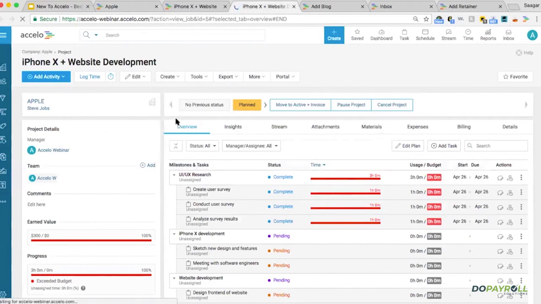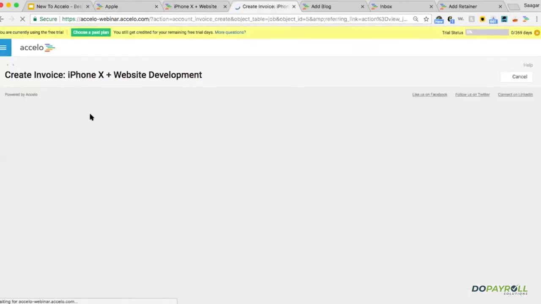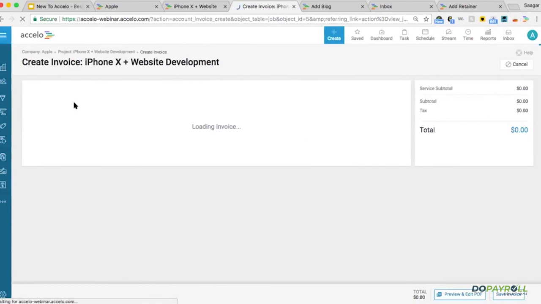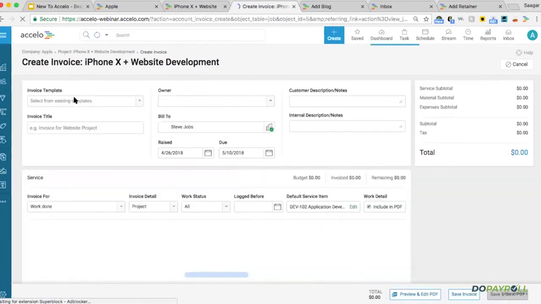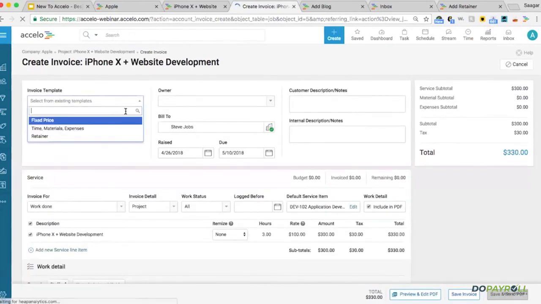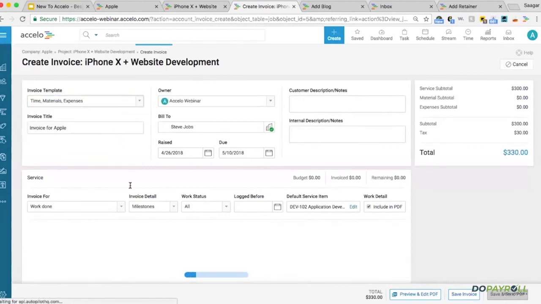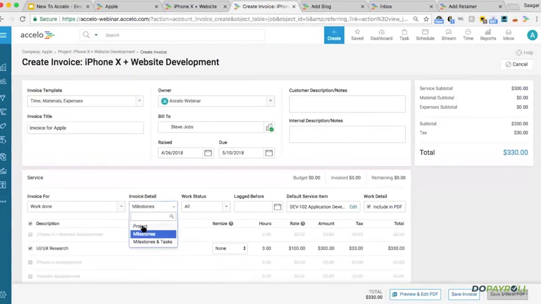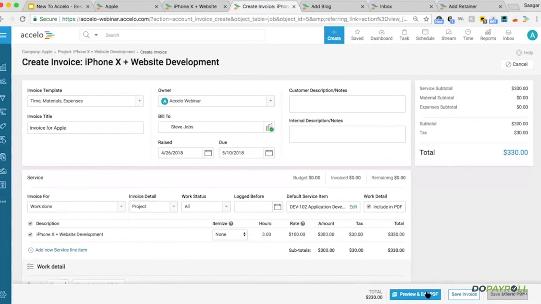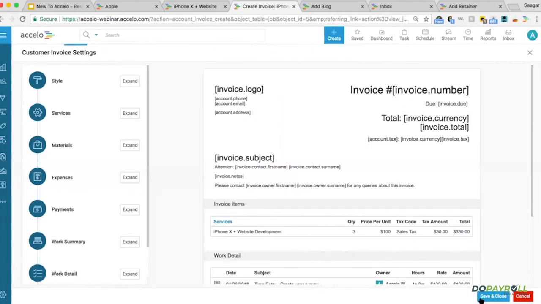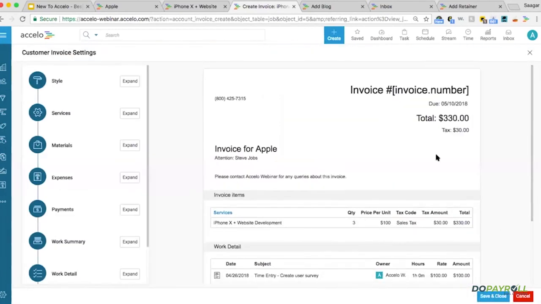The idea with invoicing, just opening up that toolbox, is you can quickly choose a template, and it could be as easy as just choosing a template, and that's it. Preview and edit the PDF, and save and close and save that invoice.